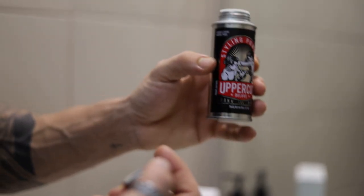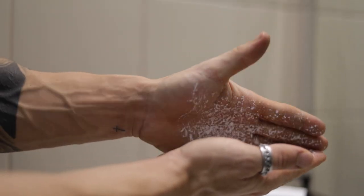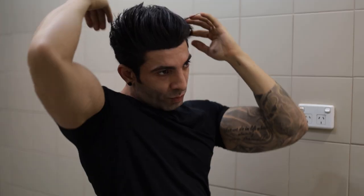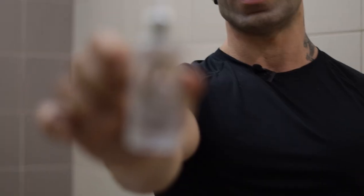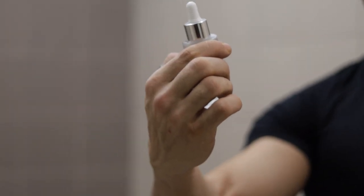The final step is very easy, guys. I just grab my styling powder, which is an Uppercut Deluxe. And again, guys, you just wanna put a generous amount onto your palms. And once you've done that, again, you just wanna rub your hands. And after you've rubbed your hands, you just wanna run your hands through your hair with the fibers in the hand. Essentially, that's the morning routine finished, guys. And then it's just about now applying the RU58841 hair growth serum from Aesthetic Cosmetics. And then we're good to go for the rest of the day.